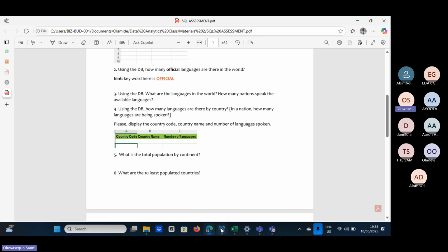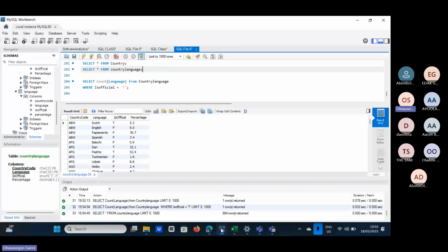Now, let's first of all know the languages that are there in the world. These are the languages in the world. It's so plenty, look at it, so many rows. So if we ask how many languages are there in the world, it means it only wants you to count this column. Do you understand it now? Counting this column means I'm not just going to say select language, because that would list the languages for me. To count it, I'm going to use the count function. That is count language. So I've given it a specific instruction.